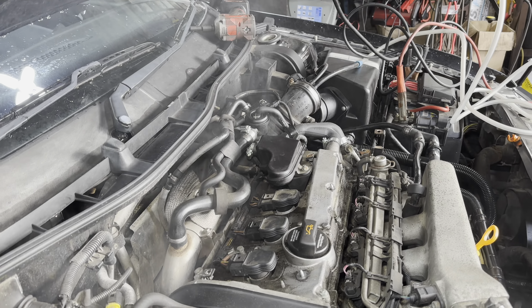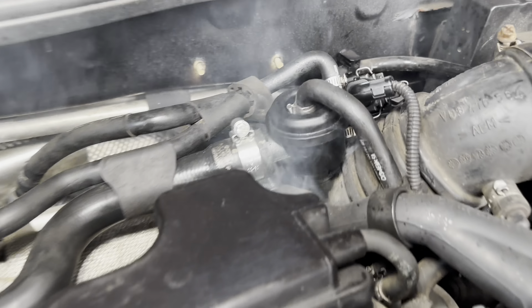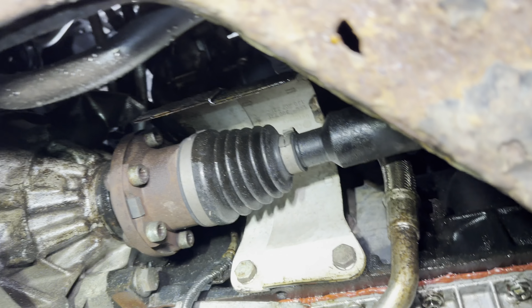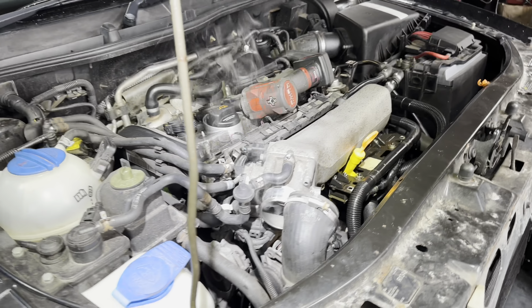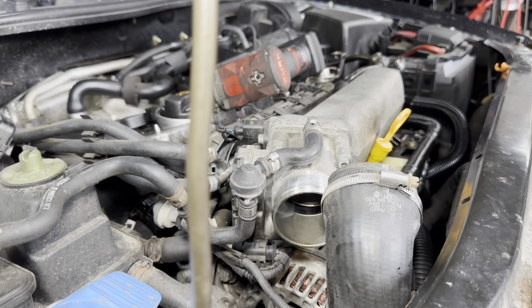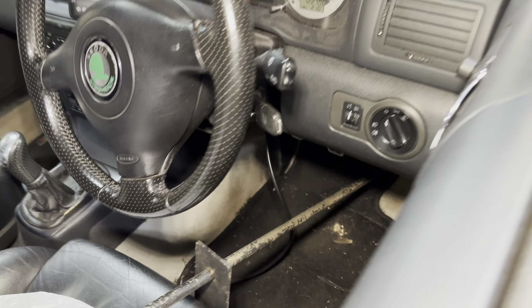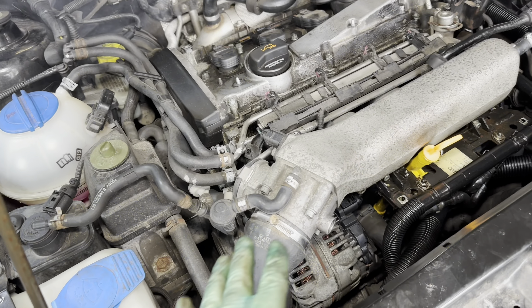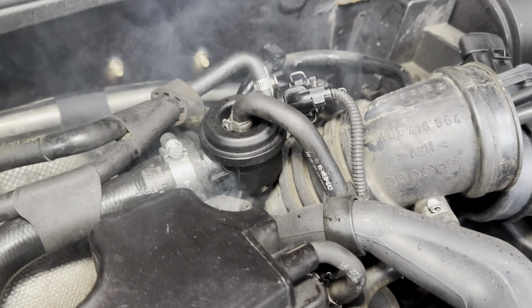Let's try some brake clean to see if it smooths out the revs. I can't see anything else underneath. There seems to be that valve up the top. I'm doing the test again because I never had the throttle open - you've got to have the ignition on with your foot on the pedal. Now with the throttle open and smoke going in, we're still getting it from that point. I'm not sure if that's because it's positive pressure, similar to the turbo.